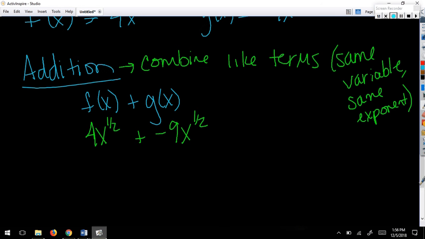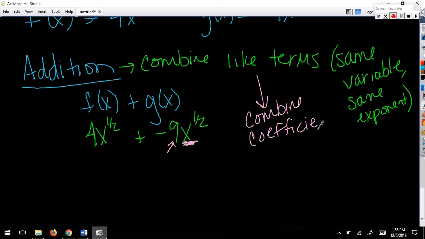The base is actually x. This is the base. The base has the exponent hooked to it, okay? This is the coefficient, okay? So when we combine like terms, guys, we combine the coefficients, but we leave the exponents alone, okay? Don't mess with the exponents. And I say that because when we start multiplying, you'll start getting confused if you don't write it down.